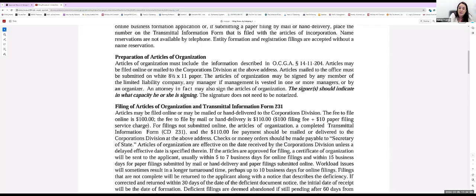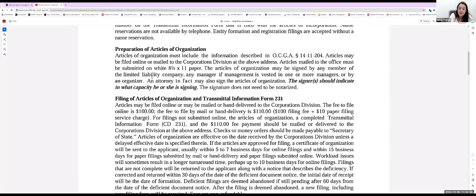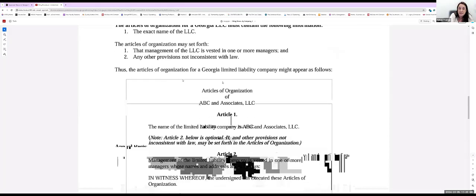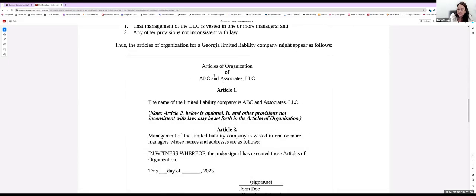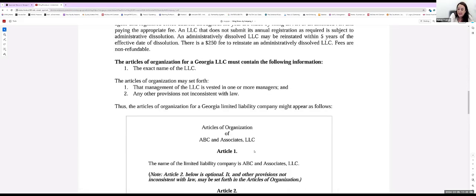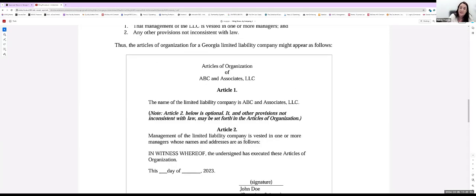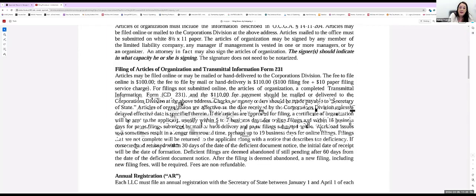For your articles of organization, there's a fillable version available on the Secretary of State's website that you can just fill in the blanks for, or here in these filing procedure instructions, they give you a sample of articles of organization. So you can cut and paste from this sample and create your own in your Word document as you're creating everything else, or you can include that fillable PDF. I'll show you that in a minute.